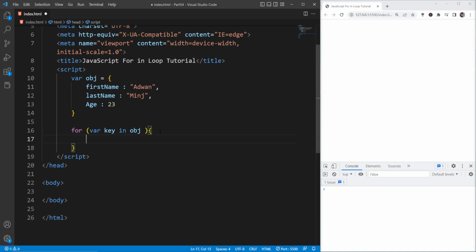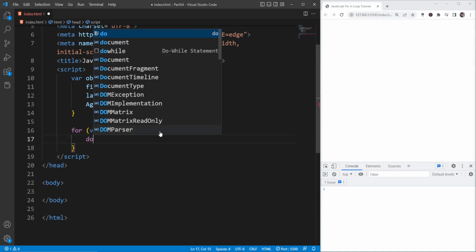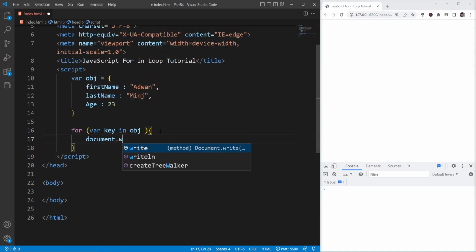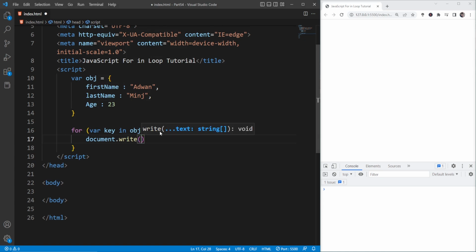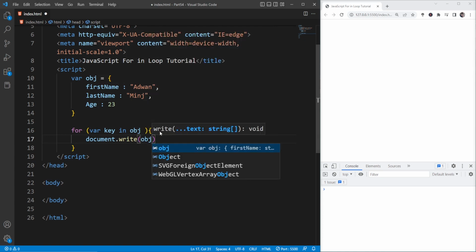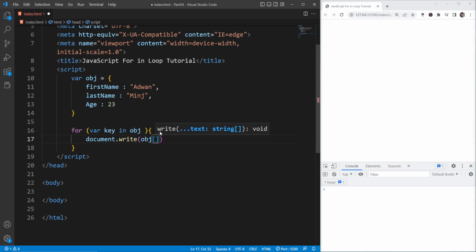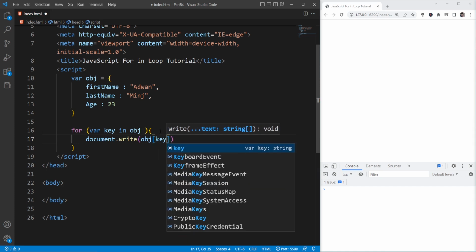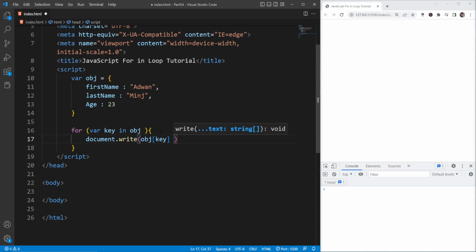For that, inside the curly braces, we need to type document dot write, inside the round braces, our object name obj. Then inside the square braces, we need to pass the key. With that, I'm going to concatenate a br tag, because I don't want to print it in a single line. That's why I use the br tag. So inside the double quotes, I'm going to pass br and a semicolon to end this line.